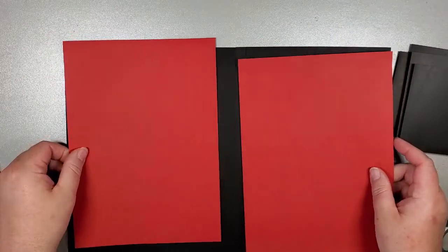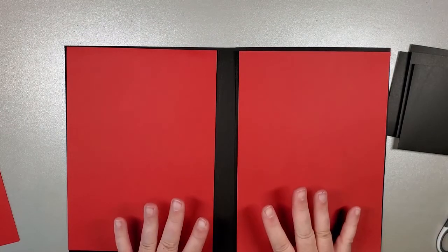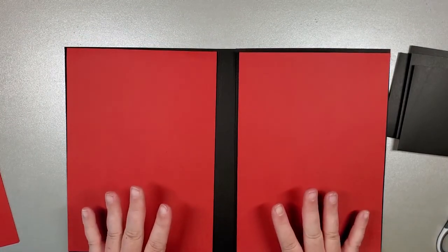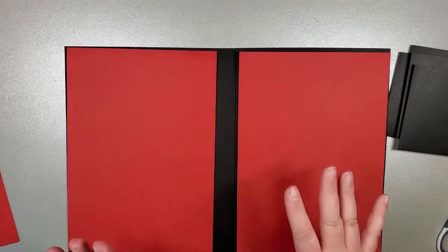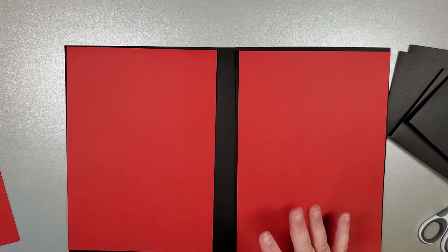Before you install your pockets, if you're using a layer on the behind, you're going to want to install that now. If you're wanting to use designer paper, or red and a designer paper, or whatever it is that you're putting behind these pockets, you need to do that now.